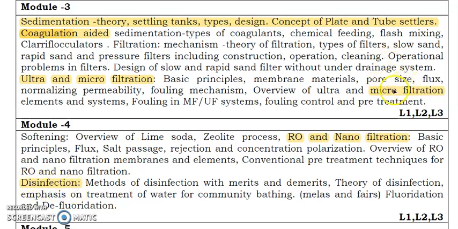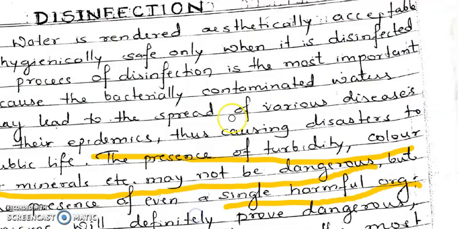Now there are other things here, ultra and microfiltration, RO and nanofiltration. These are four different types of filtration methods, and they are given in two different modules. So we will not do like that. We will just take all the four differently, because you have to study all the four at a time to understand what is the difference between these four. And these methods of filtration, they are normally not used in the regular surface water treatment plant, right? So we will see them after completing this, right? So now today let's start with disinfection.